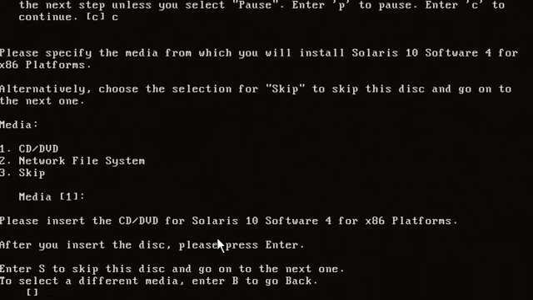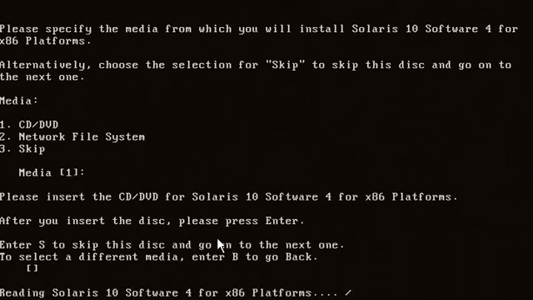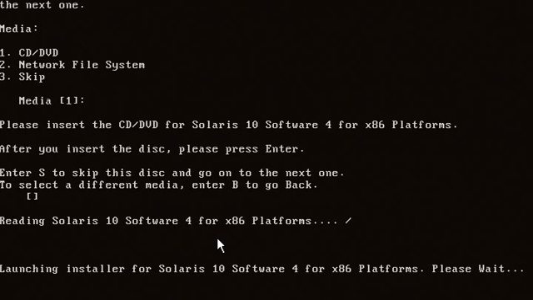And the installer should have it momentarily. So let's go ahead and press enter to have it read the disk. And this should be the final disk. Again, it's a 4 CD set. You can download it from sun.com, but you'll need to register in order to be able to download Solaris on CD or DVD for either platform, SPARC or x86.